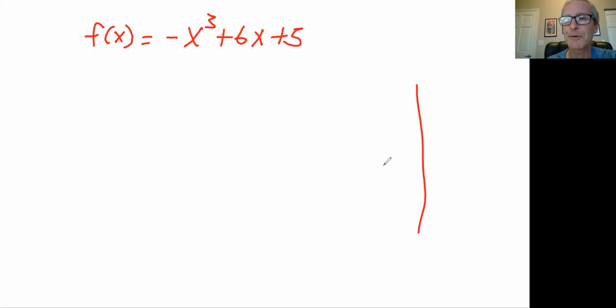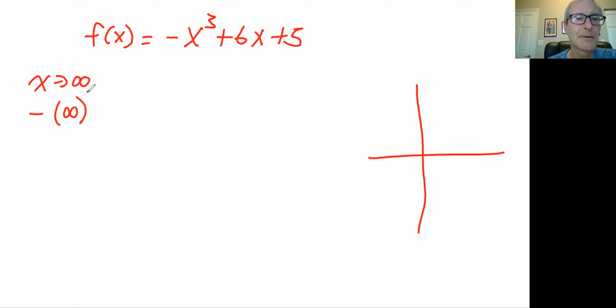So what happens to our graph over here? Well, as x goes to positive infinity, you plug that in, you get minus infinity cubed. So how many minuses do we have? Well, we have the 1 minus out front, and these are all positive. So you have 1 minus, right? So then y would go to minus infinity. So what happens in this part of the graph? It would go down like that.